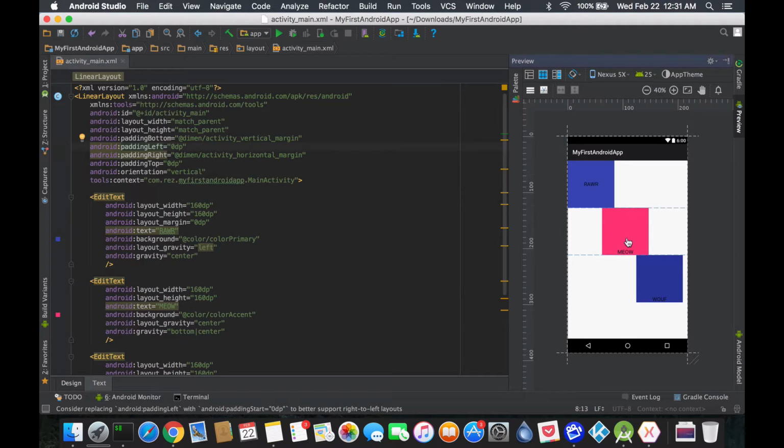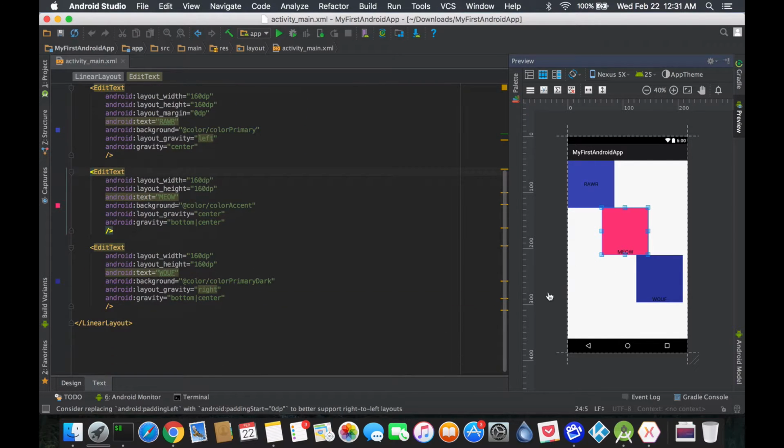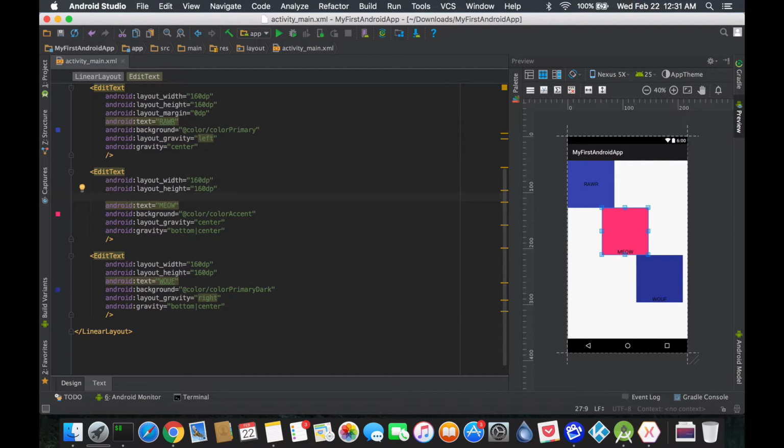Now, to give you a better sense of it, if I wanted to bring the meow a distance a bit higher, how would I do that? So the content of this box, I don't want it to be sticking to the bottom. What should I do, guys? If you figured it out, you would look over here and we just need to add a padding at the bottom.